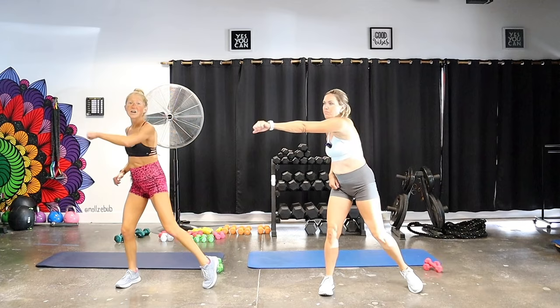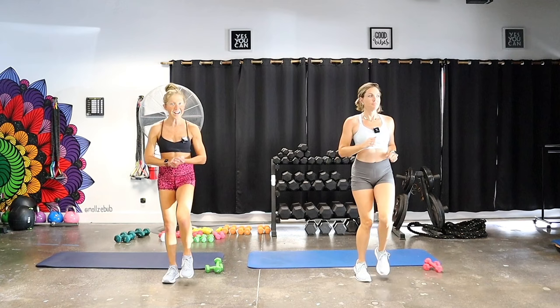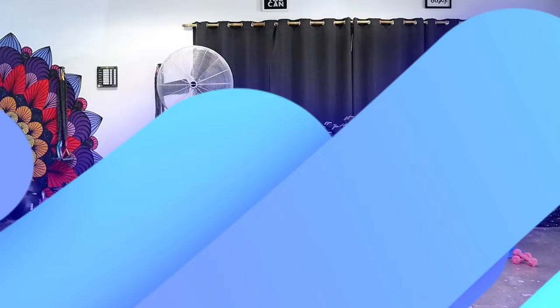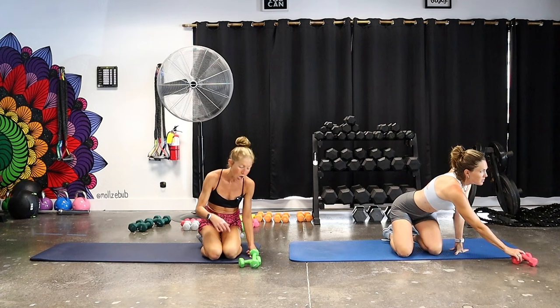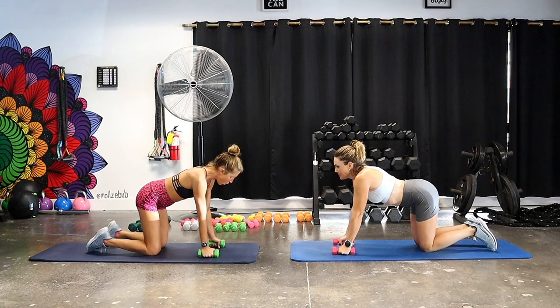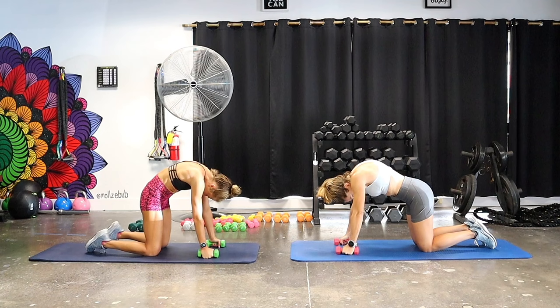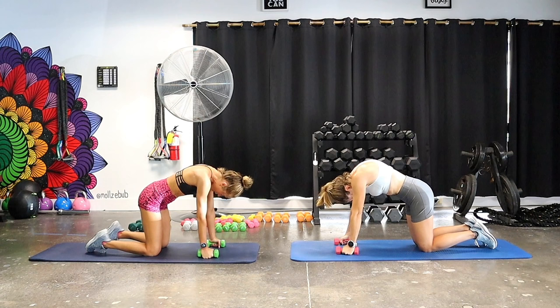We get to go on the mat next! We have a series of mat-based Pilates strength movements with our light weights, adding in cardio intervals. March it out — check your heart rate on your smartwatch or by pulse if you want. Get some water, grab your weights, and meet us on the mat. You did amazing with that standing sequence. We've still got our shoes on and we're going to start in a tabletop position with the weights underneath you, using them as fists for your wrists.